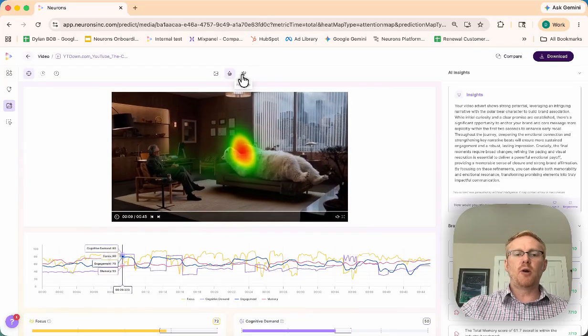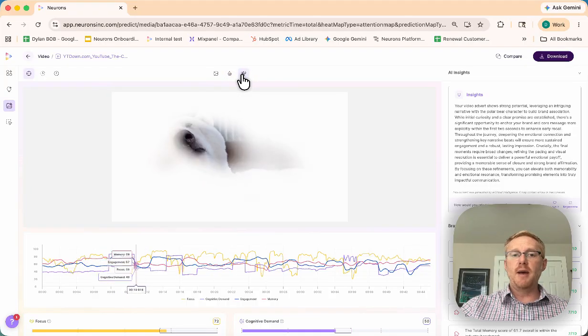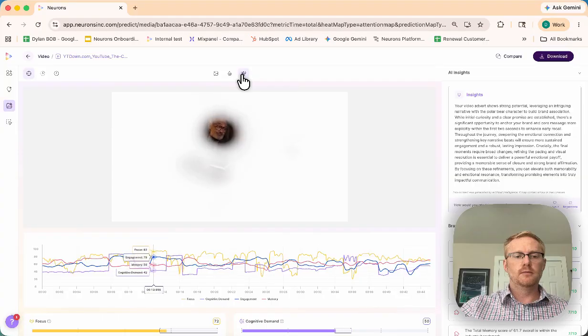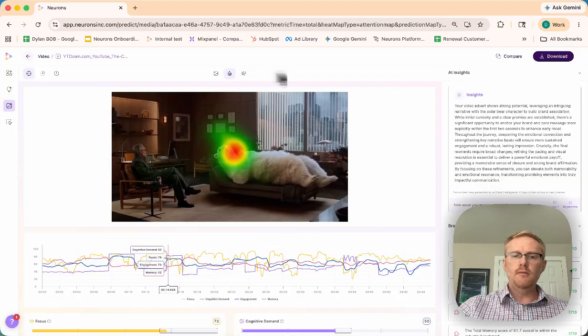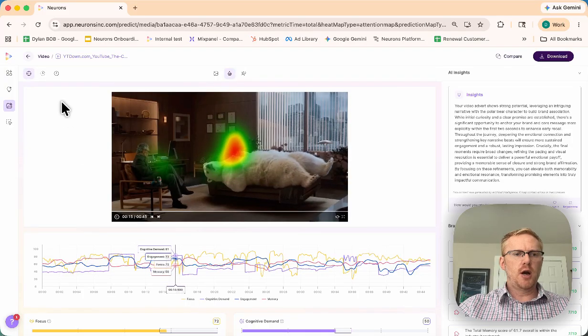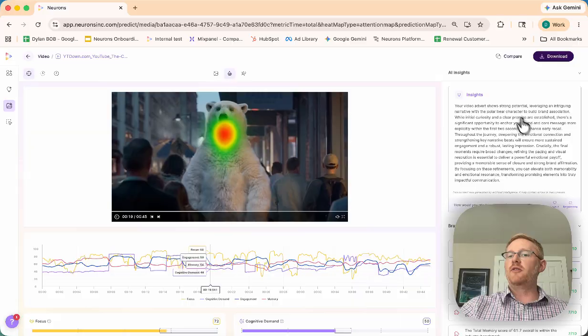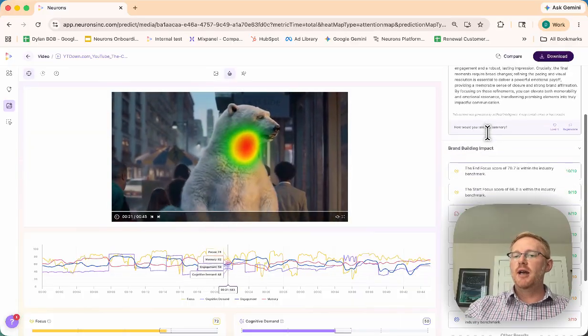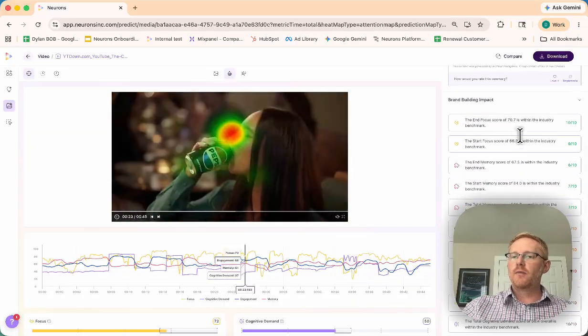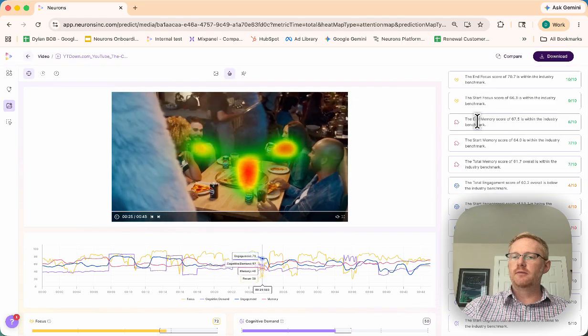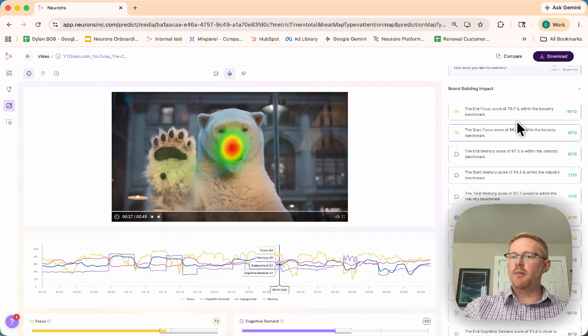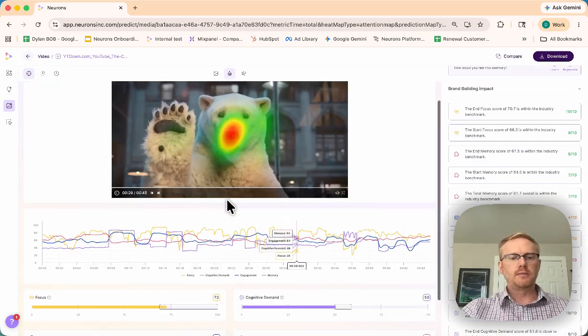We are able to also look at it in the fog map view. A note on this page, instead of the Insights tab, we do have the Insights here on the upper right-hand side, as well as our brand building impact and how everything is building up into our impact score.